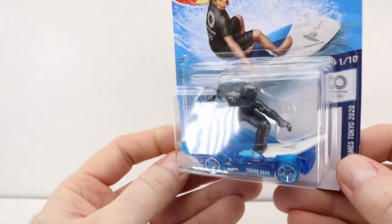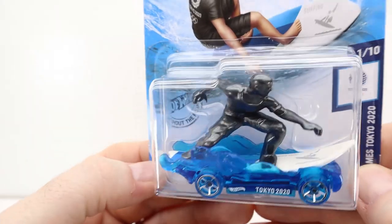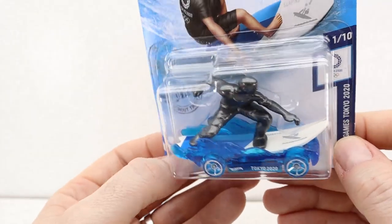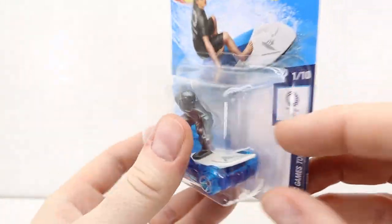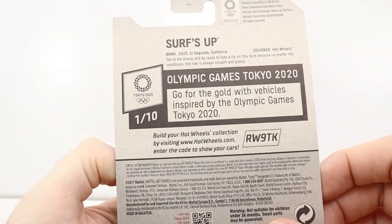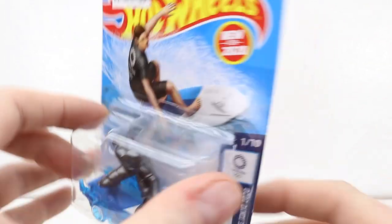This one I think is pretty cool — it's a surfer on a skateboard. You like it? I think it's neat. It's not a car, but it's cool. I bet he pops off — no, he's riveted on. This would probably not be best for track — he'd fly right off. Surf's up! Born 2020. I got that at Big Lots.